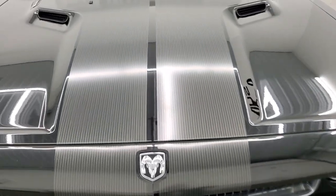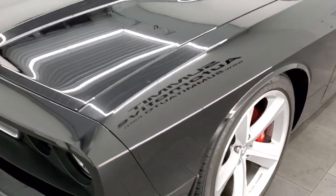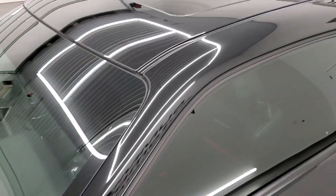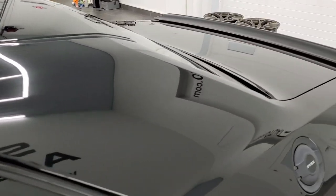Brilliant black crystal pearl is the color. We shoot all of our videos in 1080p, 60 frames per second. So if you have HD capabilities on your computer, tablet, smartphone or television, turn them on right now because it is definitely your best way to check out the quality and condition of the car before seeing it in person.